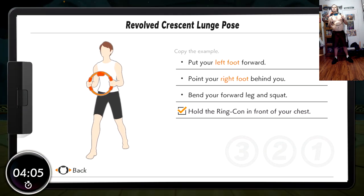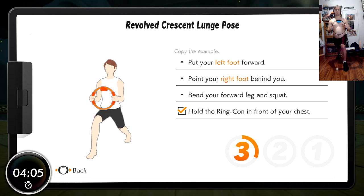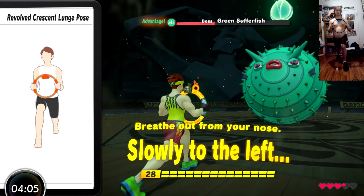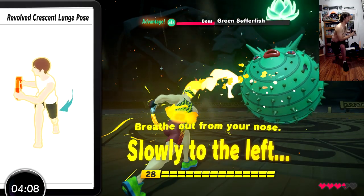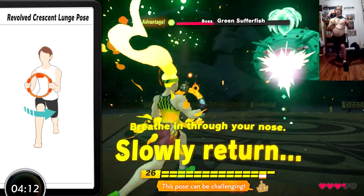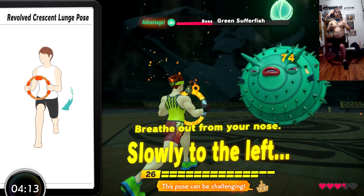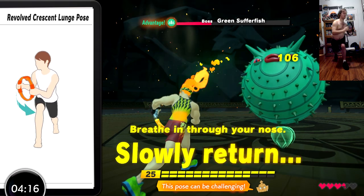Evolve crescent lunge pose. Slowly twist to the left. That's it. Twist a little more. This pose can be challenging. Slowly return to the starting position.